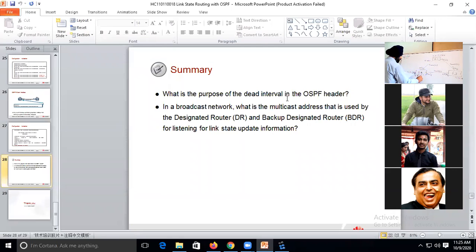Here we are applying access port. Access 10. The 10 is our VLAN. When 10, that means we are applying VLAN 10 over here.